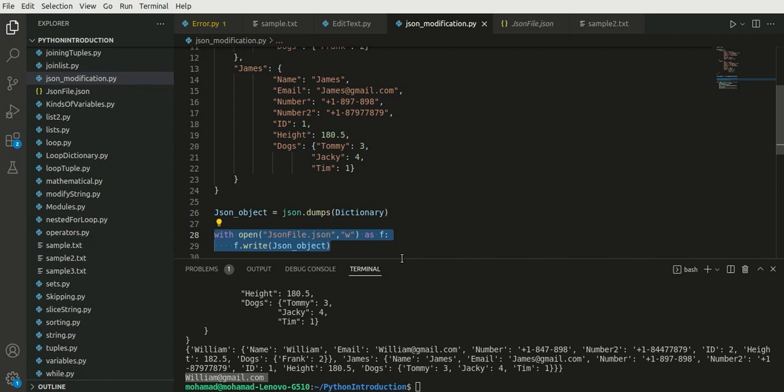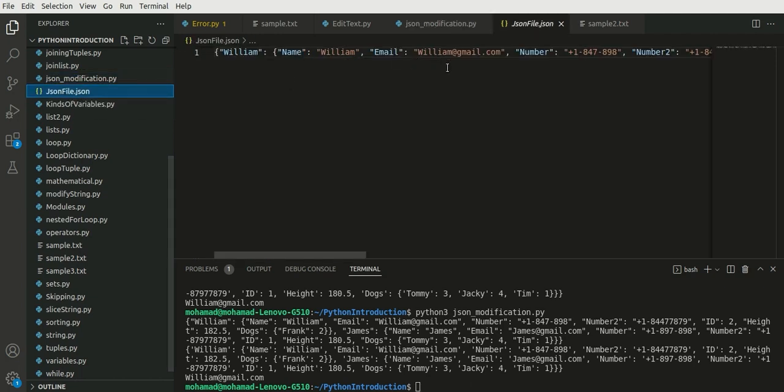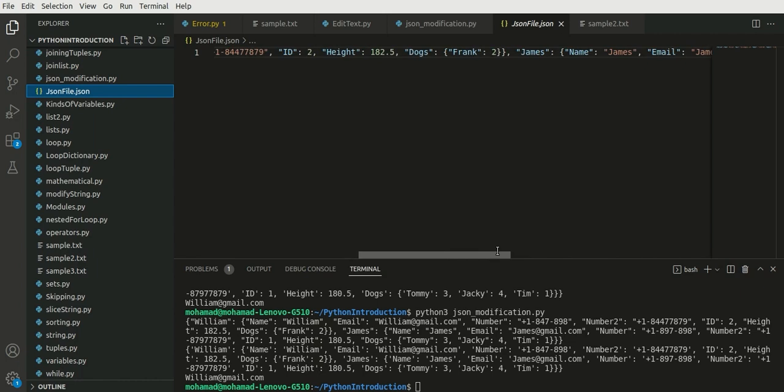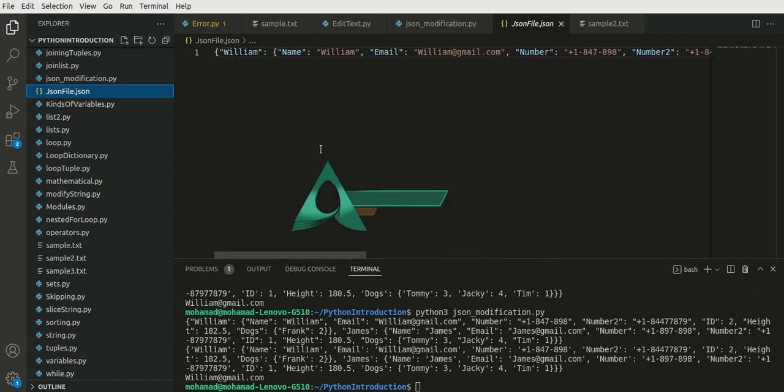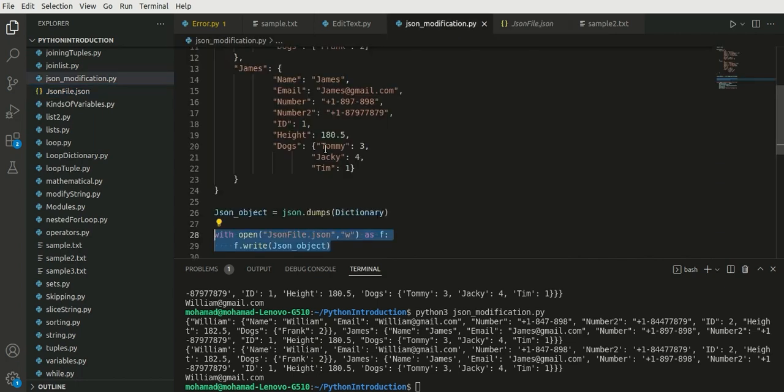So here we go. Let's see what happens here. As you can see, again we have created the JSON file, but this time with a bit different format. So it is not in this style that we had written, but if you want to keep this style, you can write it this way.